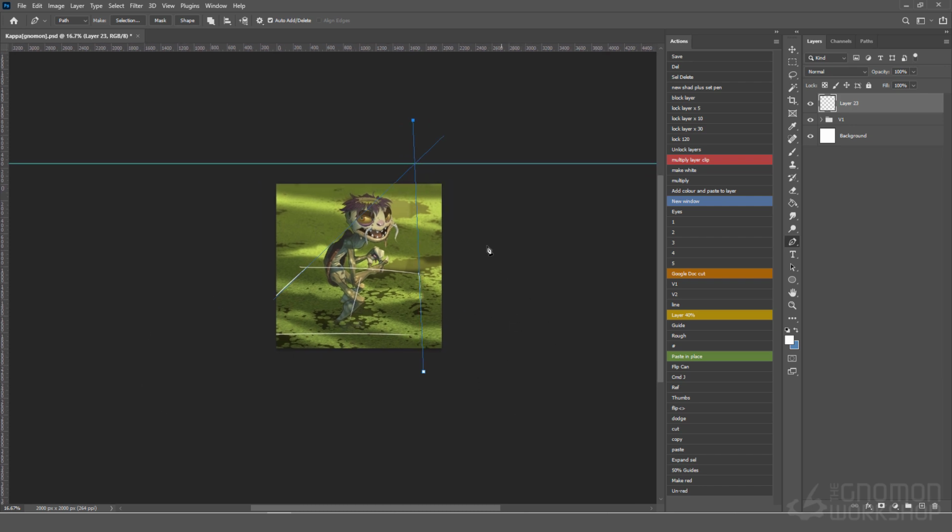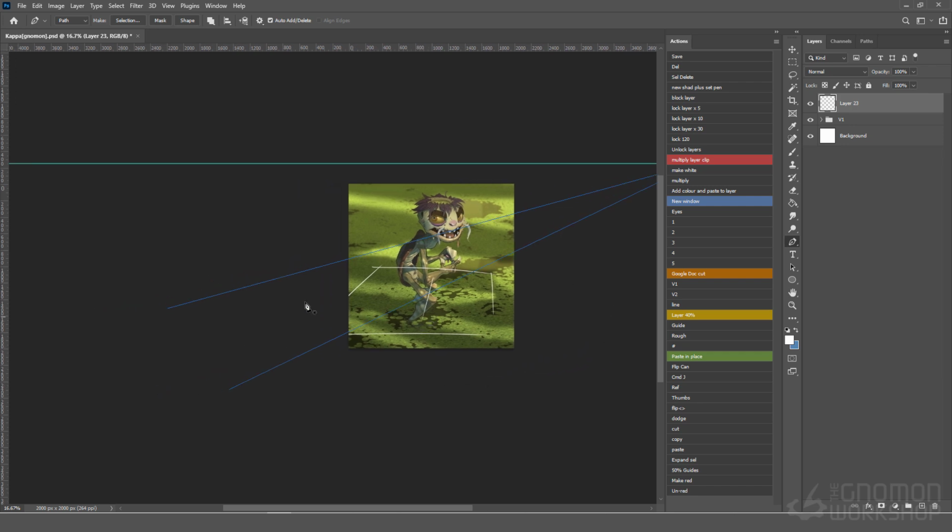And then if I want to create a perspective grid, maybe just a 2-point perspective grid, I would probably do something like this.